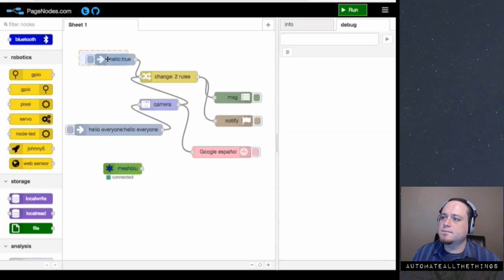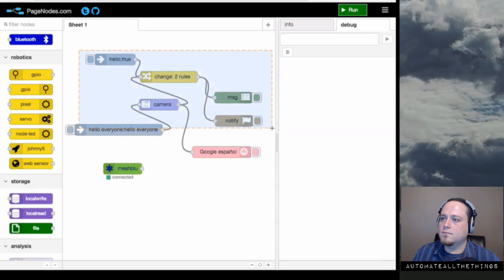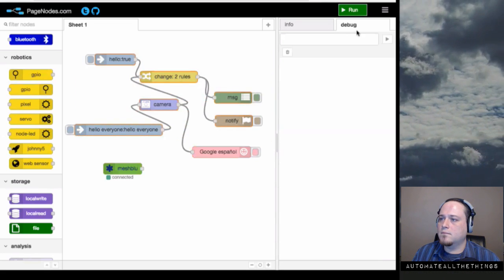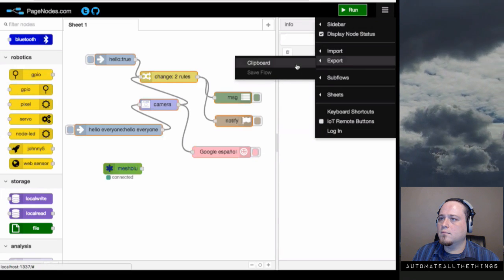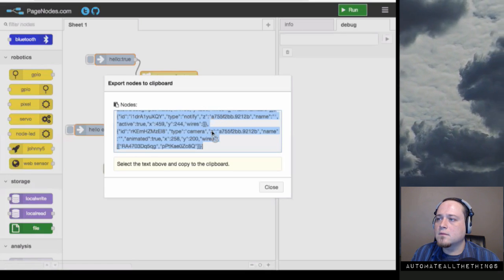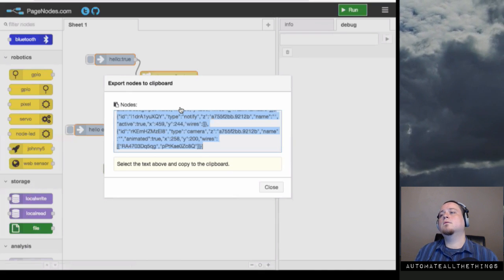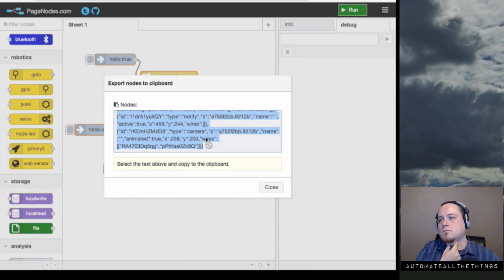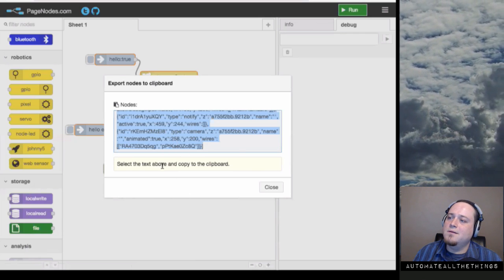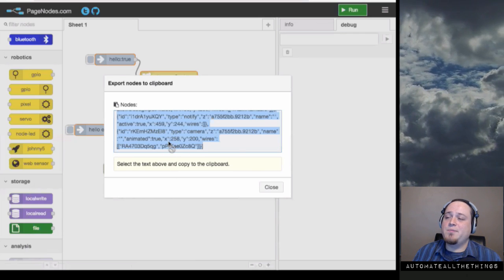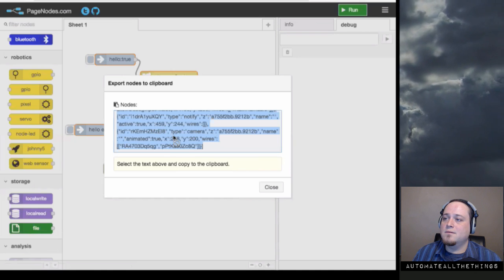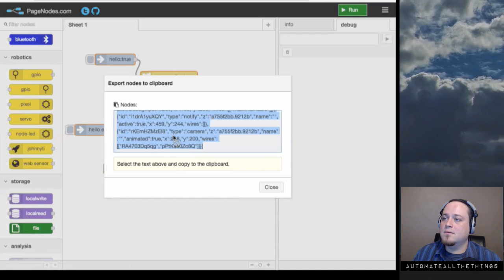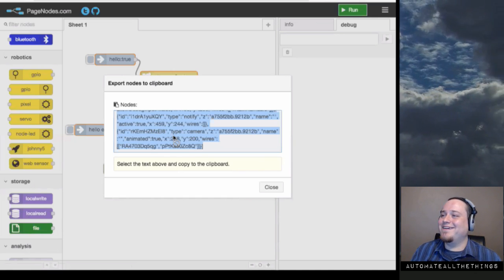So, for example, one of the cool things that IBM did here in their editor was this. I can select a bunch of nodes and export them to the clipboard. These nodes are defined with JSON. Not only are the messages JSON, but how these things are saved is JSON. So it's possible to have a transpiler for that then. Yeah, absolutely. Or a compiler.